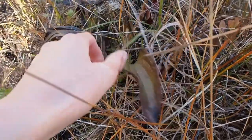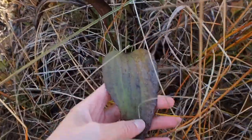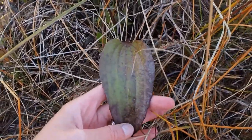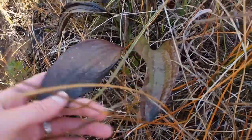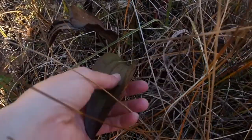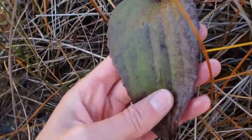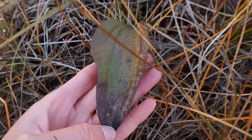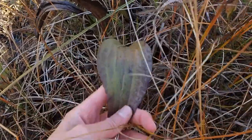This is the remnants of a plant called Tuberous Indian plantain. It's a species of concern in Michigan, meaning that its habitat is so infrequent that it needs protection in order to keep populations up. So, Tuberous Indian plantain grows in this special marl pit area, and it has these really kind of thick, juicy leaves. They got kind of wavy edges, and they've got the veins that are coming out from the same spot here. Tuberous Indian plantain has a white flower when it is flowering, but it turns a beautiful color like you see here in the fall.